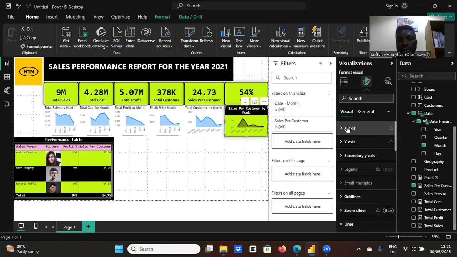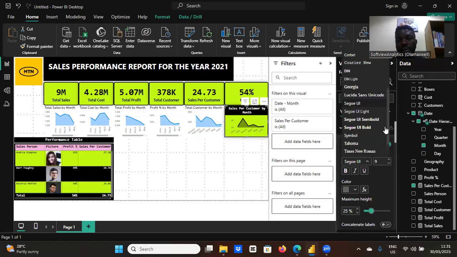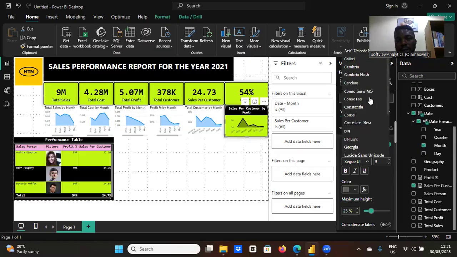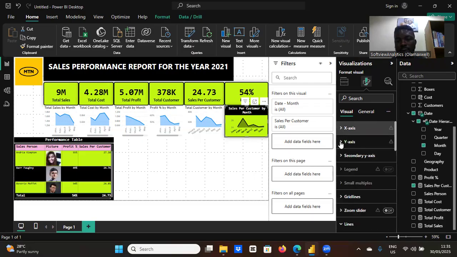Then I can also come to this X and Y axis, come and change the font and color, right? So I'm using Consolas, all right? I want to make it bold, change the color to black, right? And I'm good this way. I'll do the same thing for the Y-axis, right?